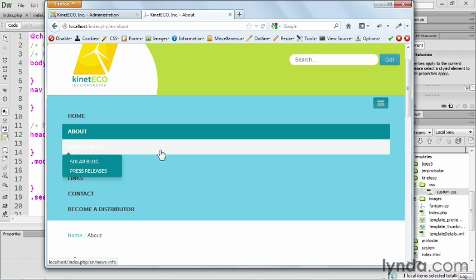Remember that people who are going to be surfing with tablets and with phones are going to be using their finger for navigation. So you want to make sure you have a big clickable area that their fat little fingers can go in and click on and not click on something else by mistake. And these drop-down kind of things aren't really conducive to working in a mobile sort of environment. So I'm going to go ahead and restyle this specifically for this size screen and smaller.